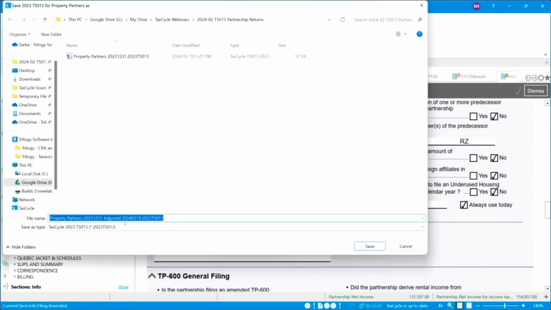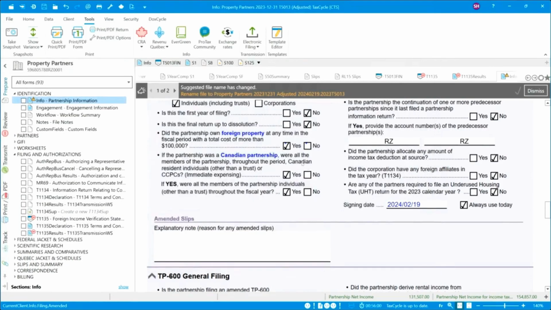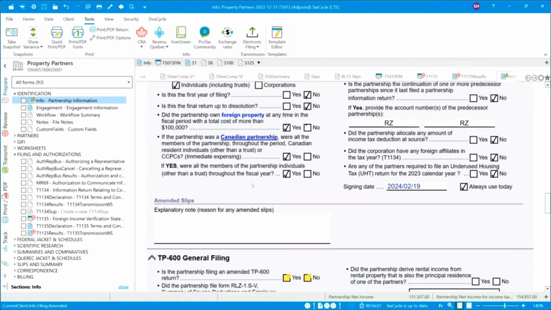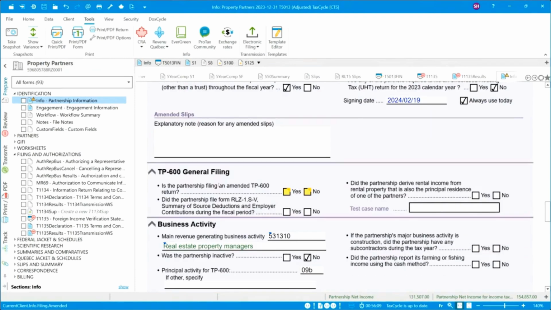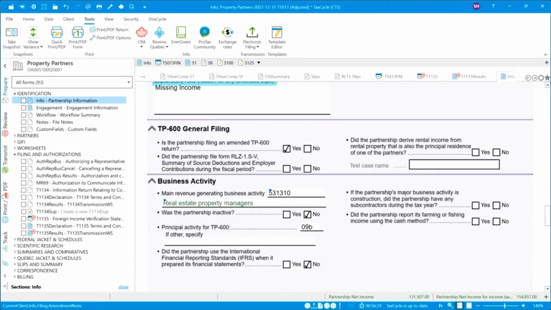So I'm going to click yes. So I'll have my original file, and now I'm going to have an adjusted file. So I've gone ahead and done that. And then I'm also going to say, yeah, I'm amending the related TB600. And you're going to have to put in a reason for the amendment here.